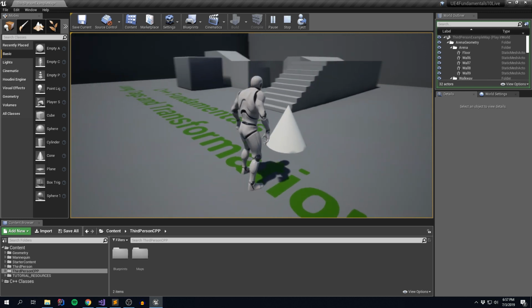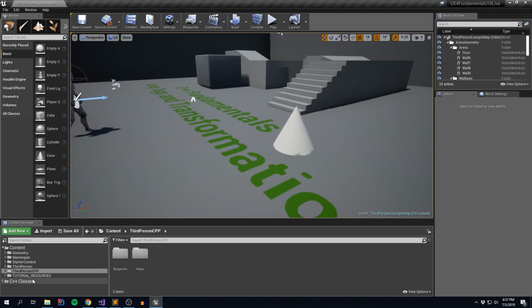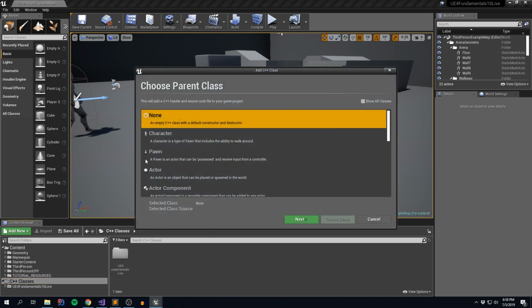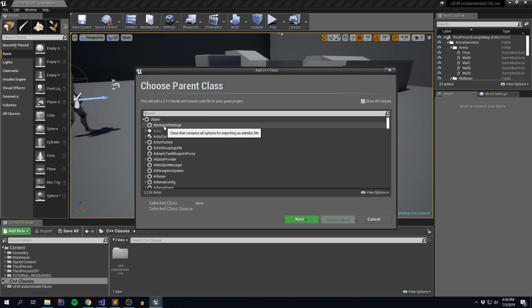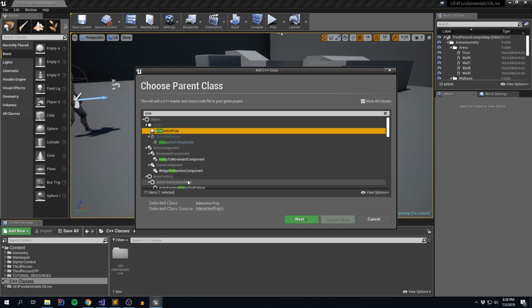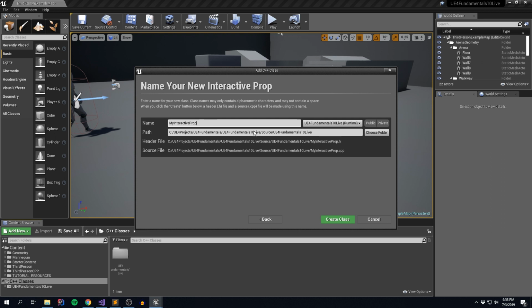But for right now, let's just see if we can get a bunch of them growing at the same time. So, to do that, I'm going to create a new class in our props folder, and I'm going to have it inherit from our interactive prop class, because I actually want to reuse a bunch of the stuff that's already in there. I just don't necessarily want it to scale when we interact with it. I'll show you how we can get around that. So there's our interactive prop, and we're going to use it as our base class.